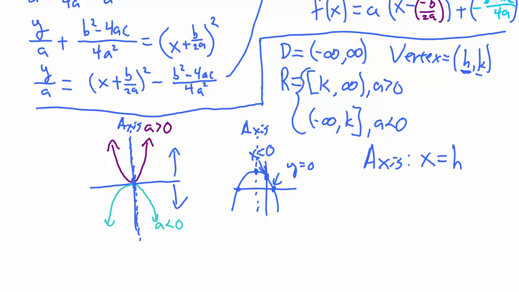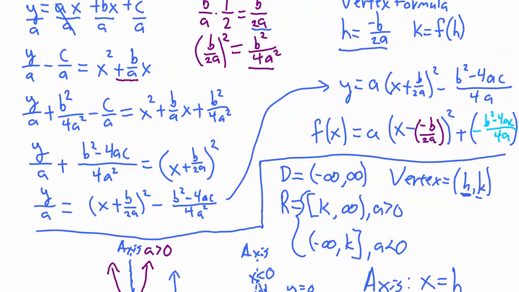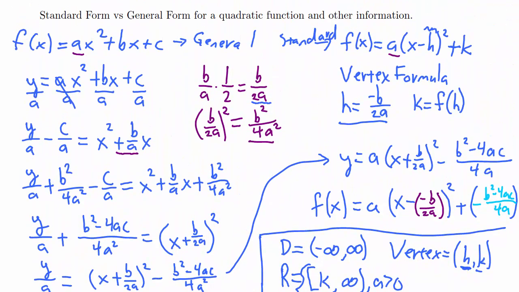Alrighty. Fantastic. This is pretty much everything you need to know about quadratic functions, and I've done a whole bunch with just letters, I know. In the next few examples, we're going to be working with numbers. We're going to put a general form into the standard form. We're going to find the domain, the range, x-intercepts, y-intercepts, the vertex, and the axis of symmetry. We're going to do everything. And then, of course, we're going to graph it.